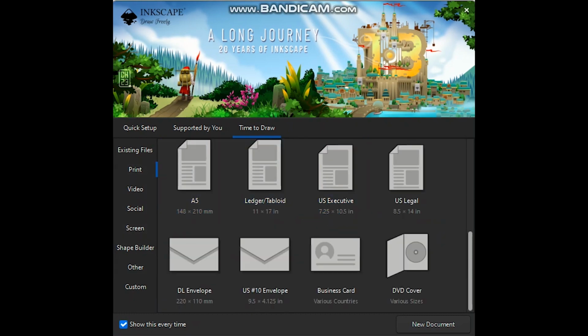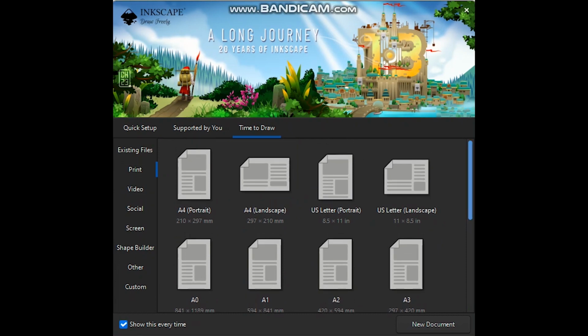To start, I will click on print, then A4 landscape document size.